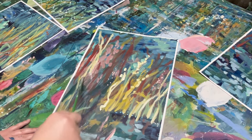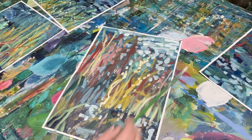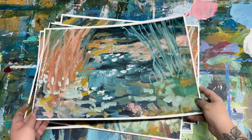Another way to create rhythm is through color placement. Strategically placing colors within the composition creates a visual rhythm, helping the eye jump from one place to another. Complementary and contrasting colors help move the eye around because they jump out from the background — for example, if you have a dark purple background and use yellow as your contrasting color, wherever you place that yellow it will draw the viewer's eye. Rhythm is a really versatile element, so experiment with different techniques and find a style that resonates with your artistic vision.